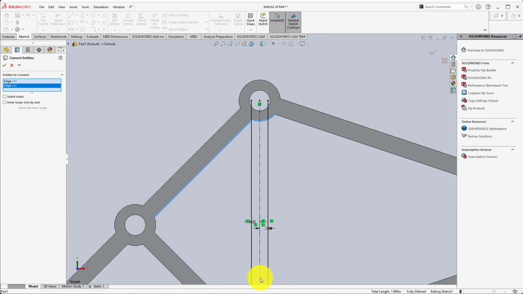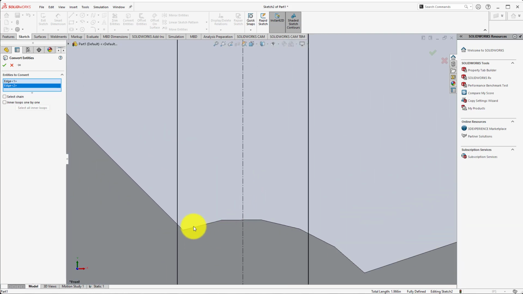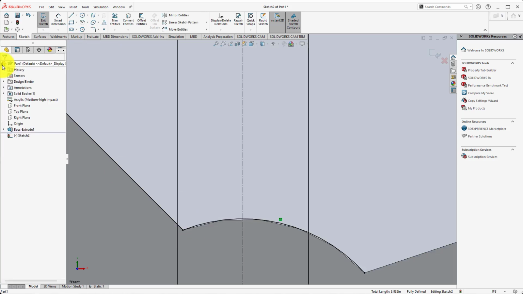That looks good. And I need to come down here and probably pick that edge and that edge. So I have the 4 edges, and now there are black lines there. You notice there's not a black line here where I didn't select. There is one there. So I can come in here now and do a power trim.